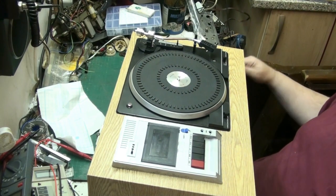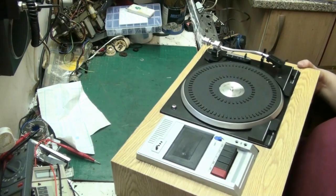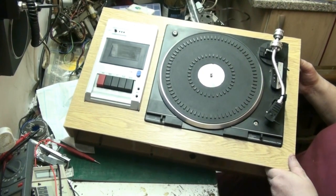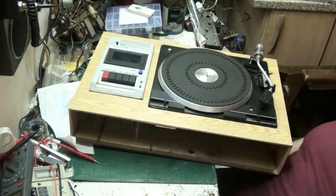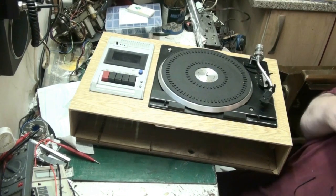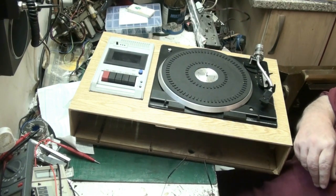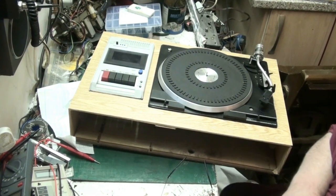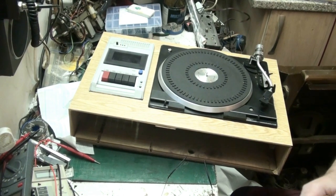Right. And I'll just show you the front view. There we are. How about that? That's nice, that, isn't it, folks? And I'm happy with that. You know, veneer, to be honest, I think it's easier. But, you know, I'd rather work with veneer. It looks better than what it did. I mean, it's got rid of that horrible paint. And it looks better than what it did.